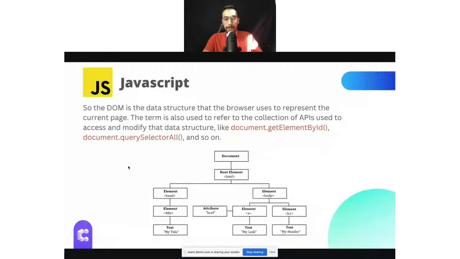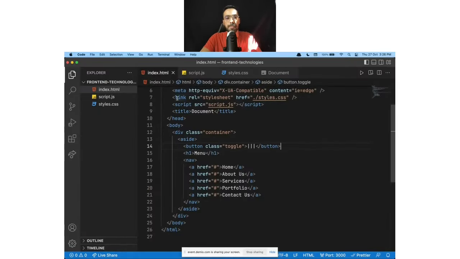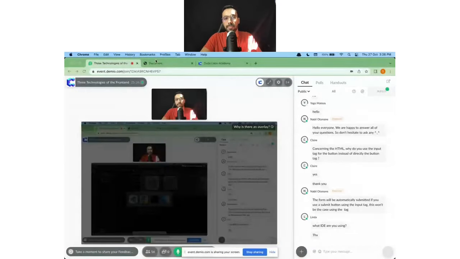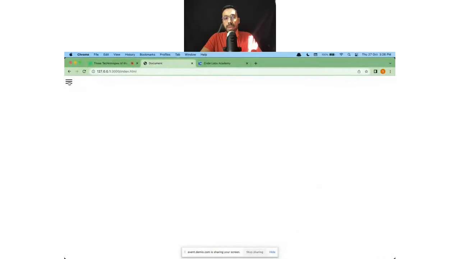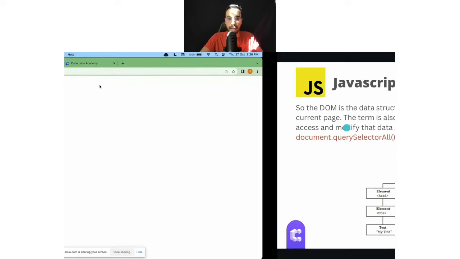Amazing. So yeah, using the DOM. Okay, so the DOM again is the same representation of the HTML document, but in an object. Okay, in object format. If you guys know a bit about programming, you know about objects as data types. So basically, how can you really select an element using JavaScript? If you want to make this dynamic, right? In this example, we want to make this button dynamic. So we need some way to select it, right? Using JavaScript, because only using JavaScript can we make things dynamic.